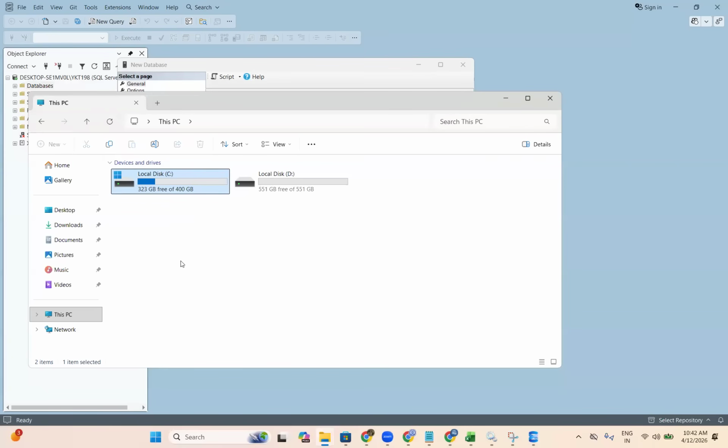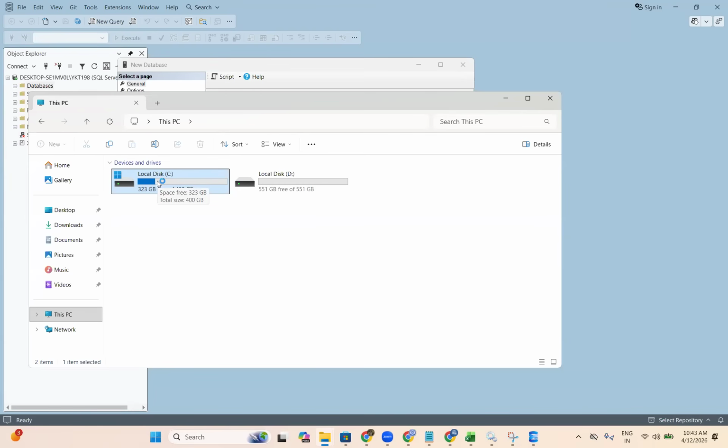That consumes the entire size of your drive within a few minutes or a few hours. If your disk, the C drive, is full, what will happen? Your OS will not work, your system will not respond, your product will hang or crash, anything may happen. In that case, to resolve that kind of issue, the DBA usually comes in and shrinks the log files, then things usually go smoothly.